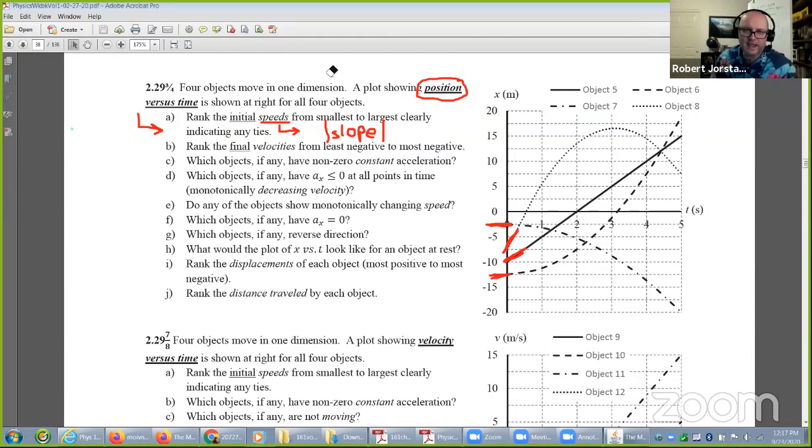So the question asked us to rank them. To be honest, I don't usually care too much if you rank them smallest to largest on a paper and pencil test, but boy, you better get that right on a Canvas test, right? So in this case, the smallest is probably this one and this one, which is 7 and 6. So 7 and 6 are about the same. Next, it's the solid line, which was 5. And then finally, that's less than 8. Did that make any sense at all? Is that helping?